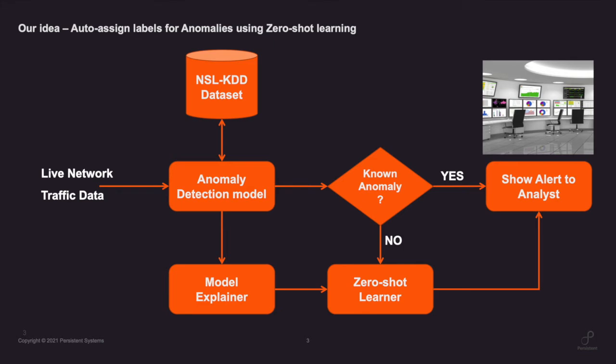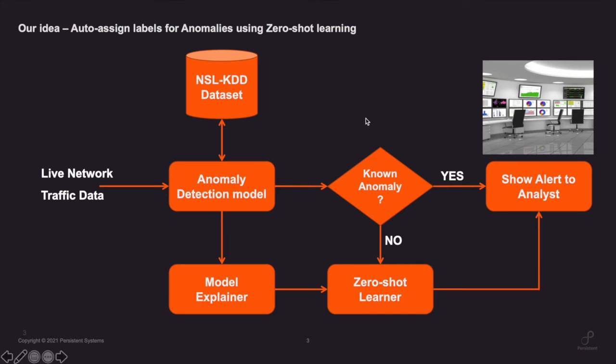Our idea basically is we want to look at an anomaly detection system, but enhance it using zero-shot learning. Like we have the anomaly detection that can say, okay, this is anomalous, and this is normal. But we want to take it a step further, where we want to auto-assign labels using zero-shot learning, so that when we show the cybersecurity analyst the alerts, we don't just show it as a black and white alert or not alert, or anomaly or not anomaly. We also want to provide some supporting evidence and some intuition from explainable AI, such that the cybersecurity analyst can take an informed decision of what playbook to use to handle that particular attack.